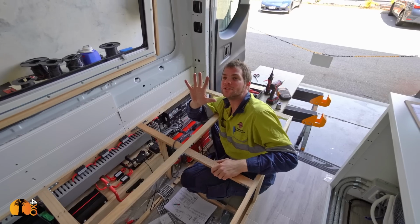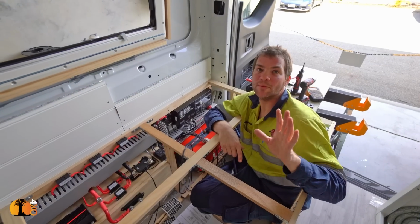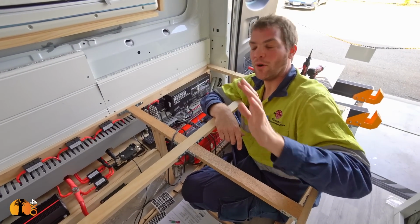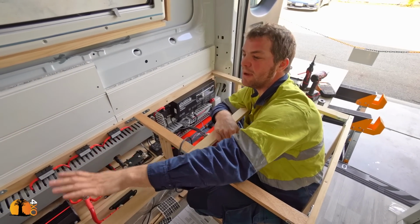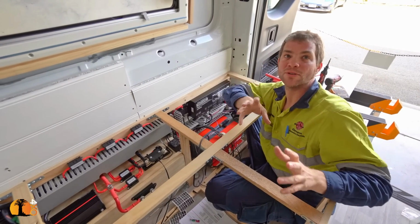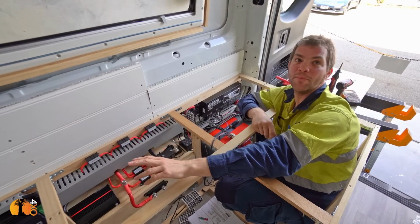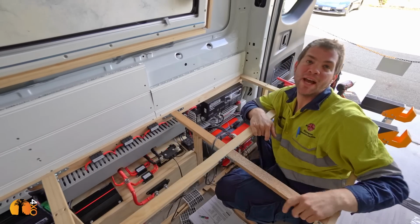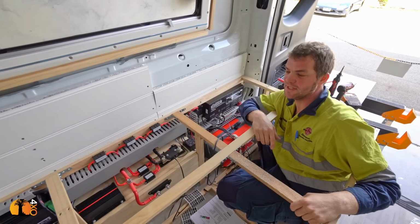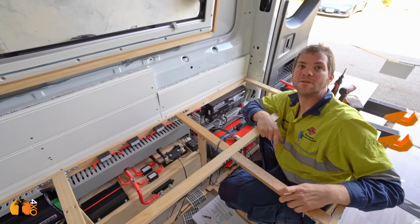What is the maximum solar charging capacity in real terms? It's actually a 1250D, so we can get 50 amp current out of that DC-DC charger. And the idea why we have got all the solar panels connected only to the DC-DC charger and not the manager is that if you are on site somewhere where you got solar charging but you also got 240 volt charging, that way we can still harness the full 30 amp 240 volt charging from the manager, plus we get almost 50 amps in really good situation from the DC-DC charger. So even without the engine running, we can then have almost 80 amp charging through all the DC-DC solar controllers.